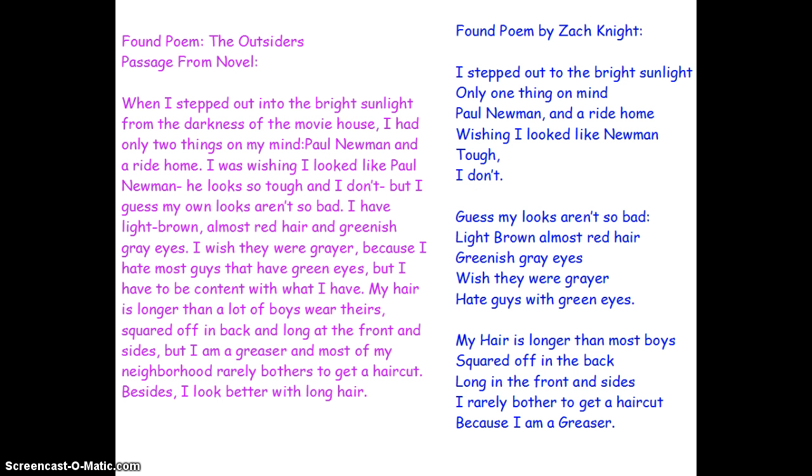The steps I gave you suggested that you pull pieces of text from different places in your book. This particular example gives you just a passage from the novel, and it cuts it to the bone and creates a found poem. Read first the passage from the novel, and then read the found poem.